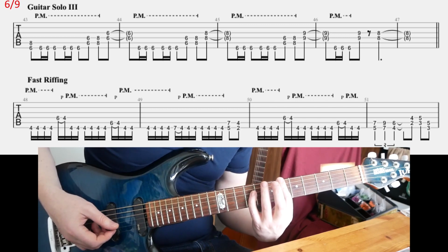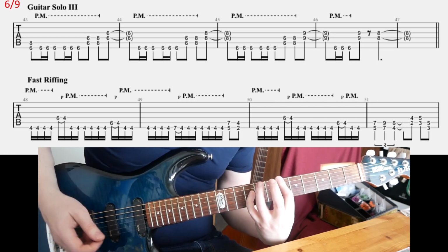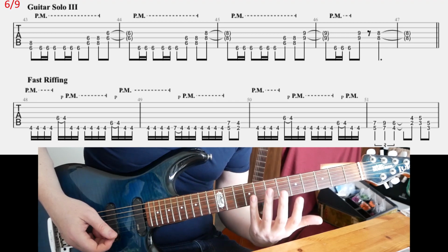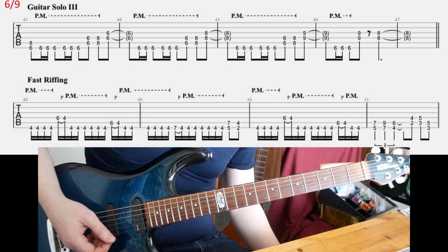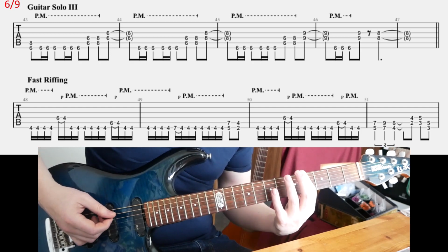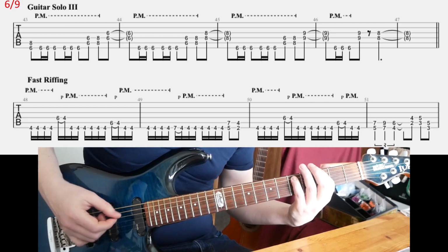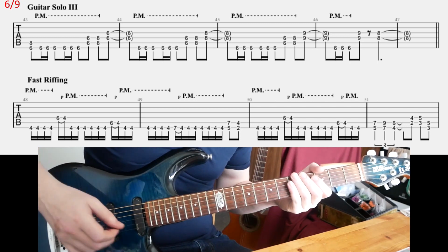But if you try to challenge yourself and try to play this chord like this, it's a pain in the butt if you haven't done that kind of stuff before, so you have to push down quite a lot with your pinky on the fretboard to hold that chord, but that's how they play it, right? Otherwise, that would be it. And second line, we can do those fast riffs. Right, so that'll be it for this part.